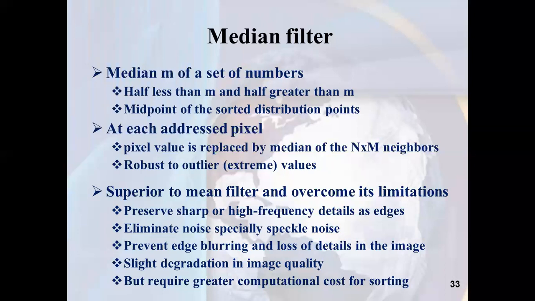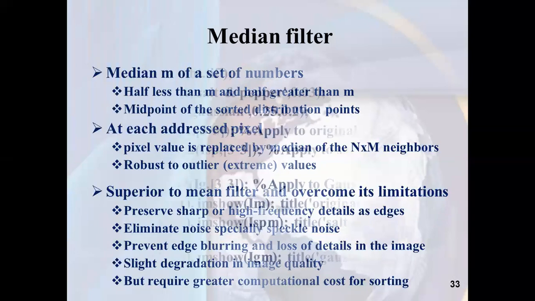But the problem with the median filter is that it needs time, because for every window we need to sort the numbers from the minimum to the maximum and take the midpoint. And you know a sorting algorithm has a computation cost. Count how many windows I have if the size of the image is 700 or 400 by 800 and the window is 3 times 3, so how many windows I have, and each time we need to apply sorting.